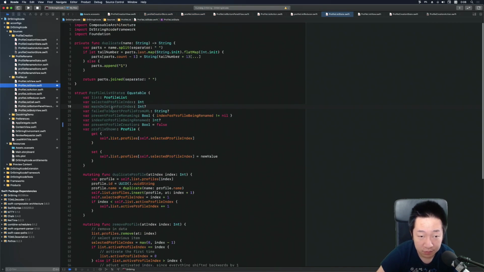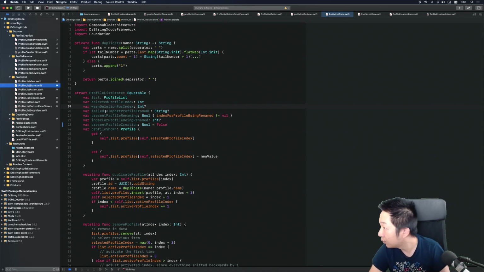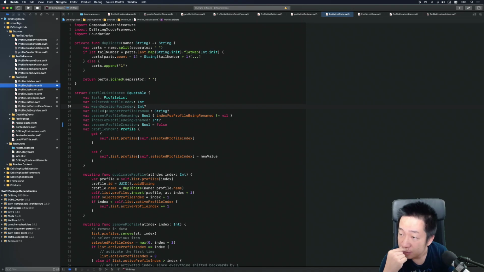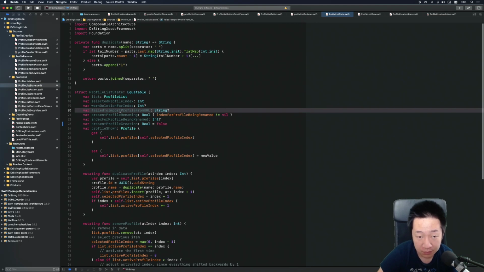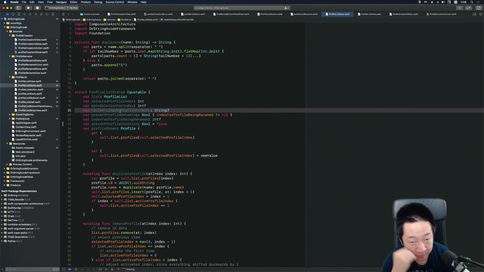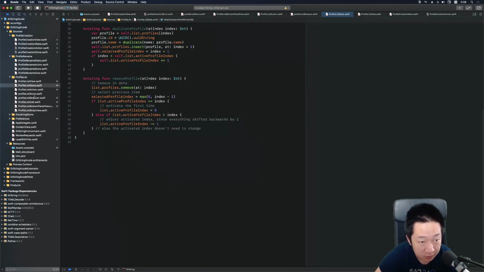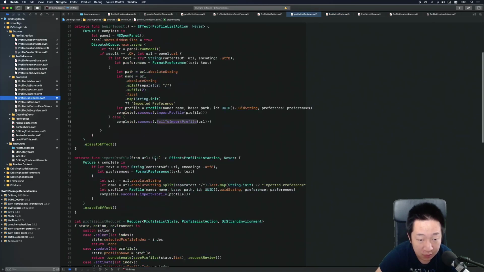Potentially from here, because yeah, for example, this failed to import URL. Yeah, but that's it, right? Let's see what we do in begin import right now.